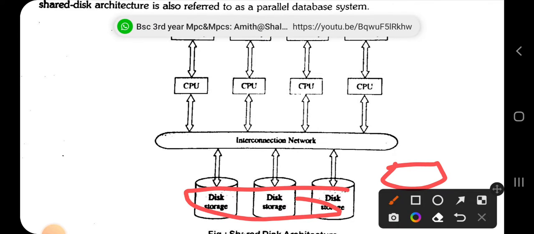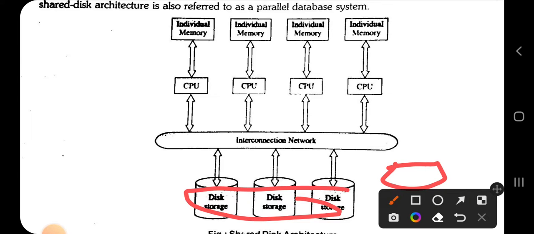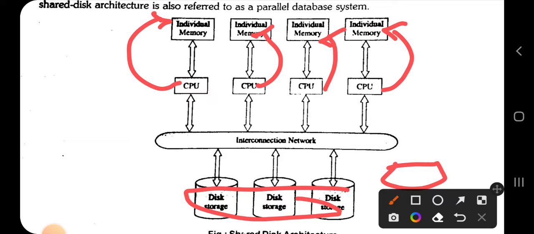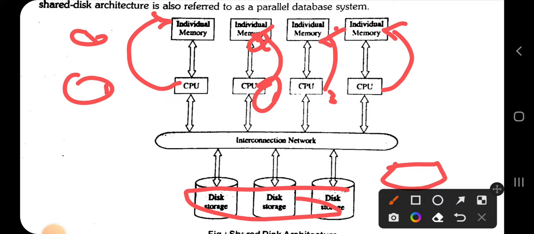These disks will be shared among all the CPUs available in your network, and every CPU will have its own individual memory. They will not come through the interconnection, and they will not share a common memory. The first CPU will have its own memory, the second CPU will have its own memory, and the third, the fourth, like that. However many CPUs you have connected in the network, every CPU is maintained with its own individual memory, so that it reduces the burden on the shared memory seen in your shared memory system.